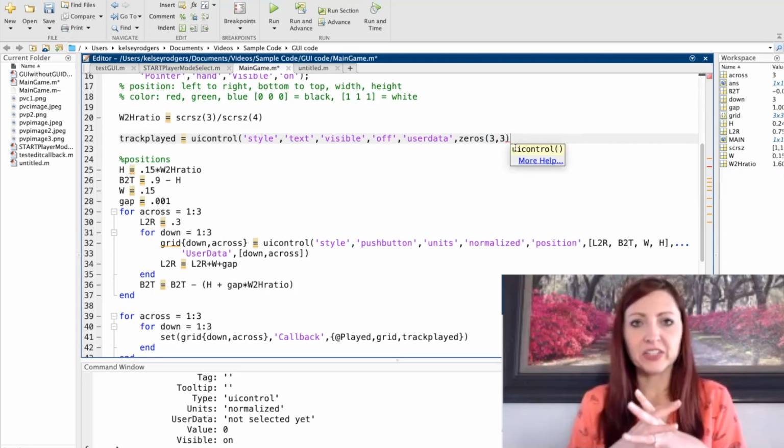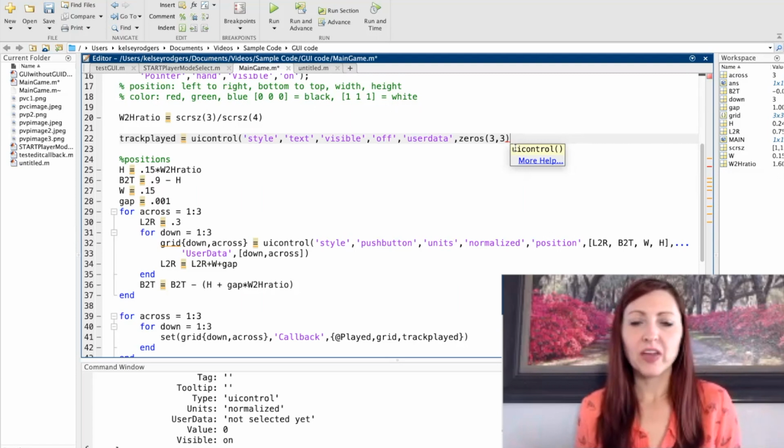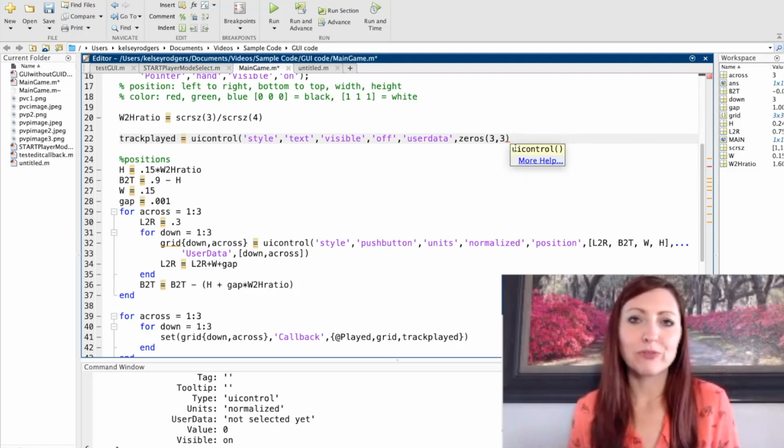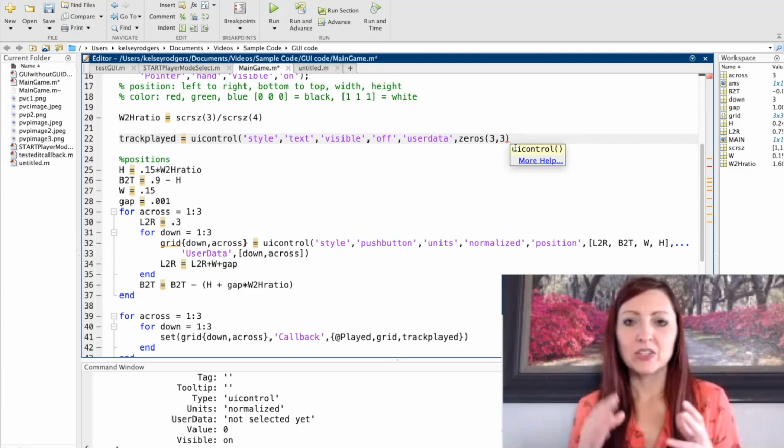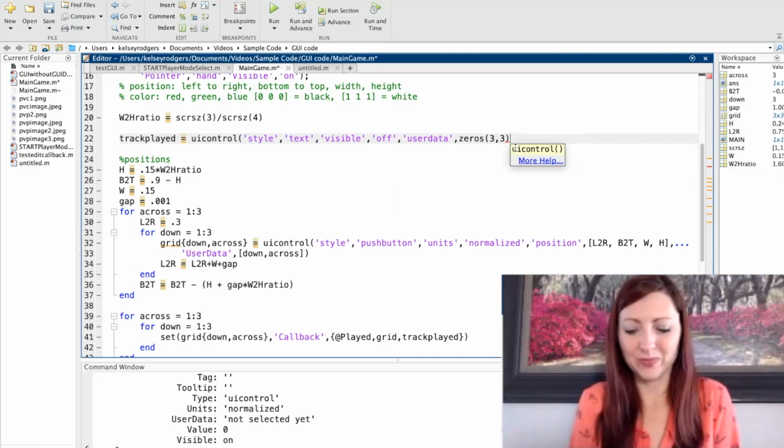So the zeros function is just creating a matrix of all zeros. And then what I'm planning to do with that is I'm going to store a 1 whenever player 1 goes there and a 2 whenever the computer plays there. Or I could do a -1 for the computer, whatever it is, as long as it's consistent. I'll probably go with 0, 1. Actually, I might go with -1 just for the purpose of what I'm thinking about when it comes to checking to see if there's a winner if you get 3 in a row. So 0, 1, -1 is what I'm planning on. 0 means nobody went there. 1, player 1 went. -1, player 2 went, or the computer, which is player 2.